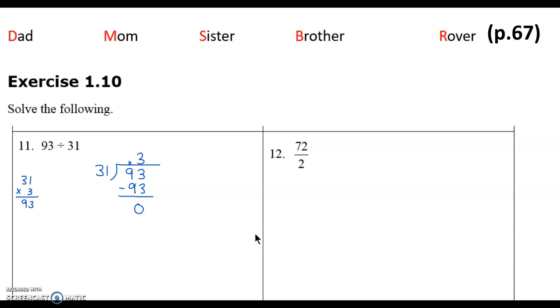For number 12, we have the division shown in fraction format. A fraction format is fine, but we're doing long division, so we're going to take that denominator, that 2, that's our divisor, put it on the outside, and the 72 is our dividend. We go ahead and start our steps.